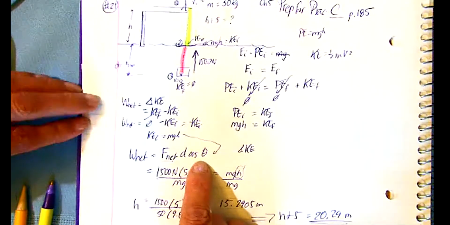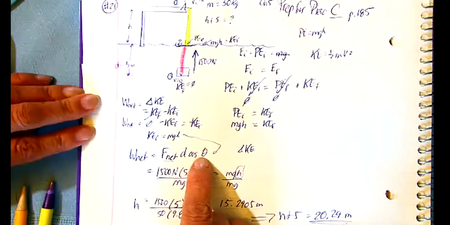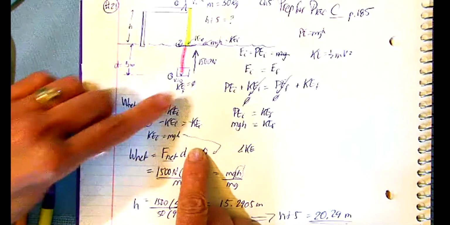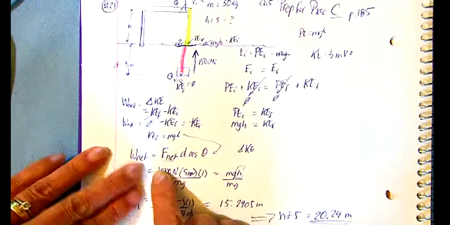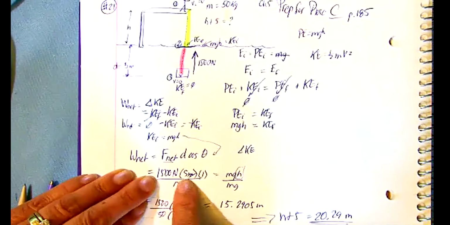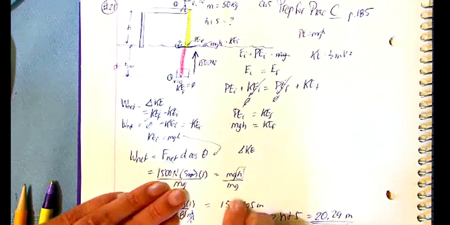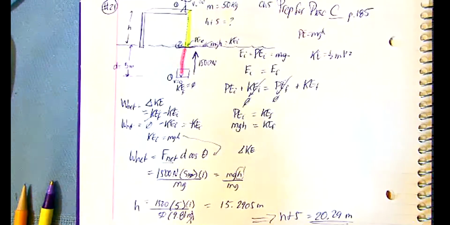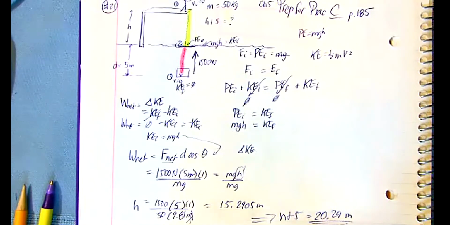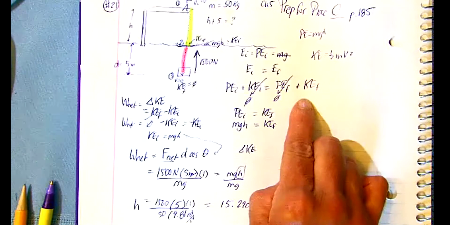It's going straight down, so the cosine is 1. The force, they told us what the force was going up, so that has to be equal to the force going down. That's 1,500 newtons times the 5, there's our distance. And then all that was equal to mgh. We divided both sides by mg, and that's how we got h. We'll probably be doing some roller coaster problems, as those are usually the ones for conservation of energy. Okay, so that was number 21.